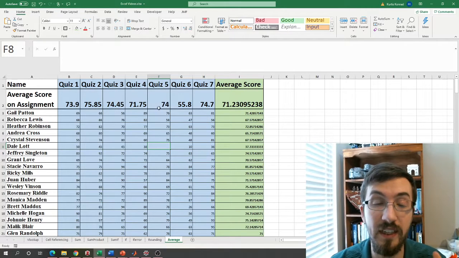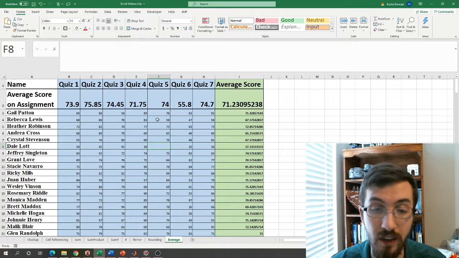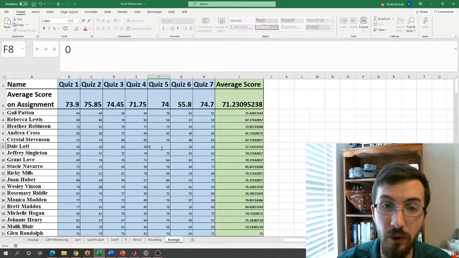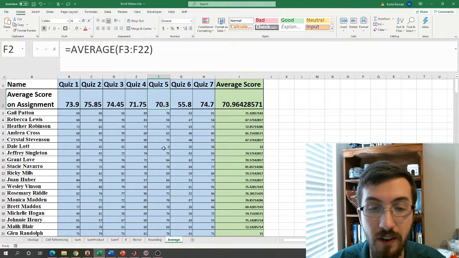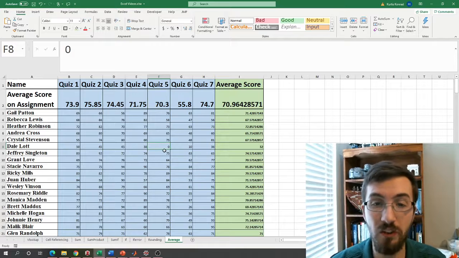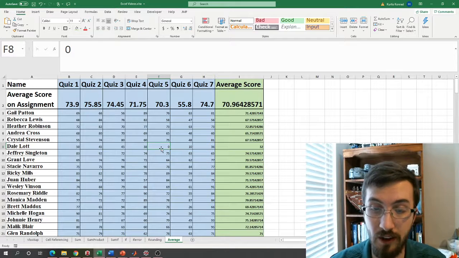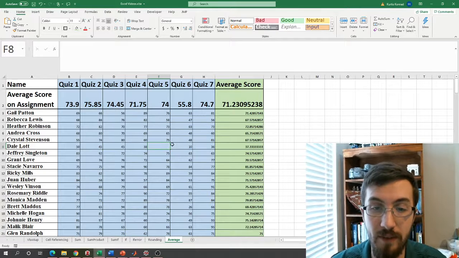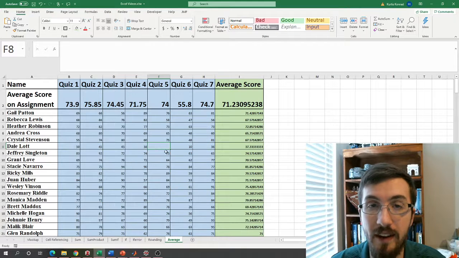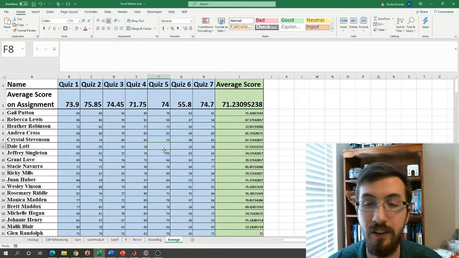So the Excel average formula does not count empty cells in the formula. But if you put a value of 0 in, you see it brings the score way down from 74 down to 70. It counts 0 in its average. So it counts 0, but it doesn't count a blank cell. Okay? That's really important to keep in mind as you work on using this formula in the things that you make.